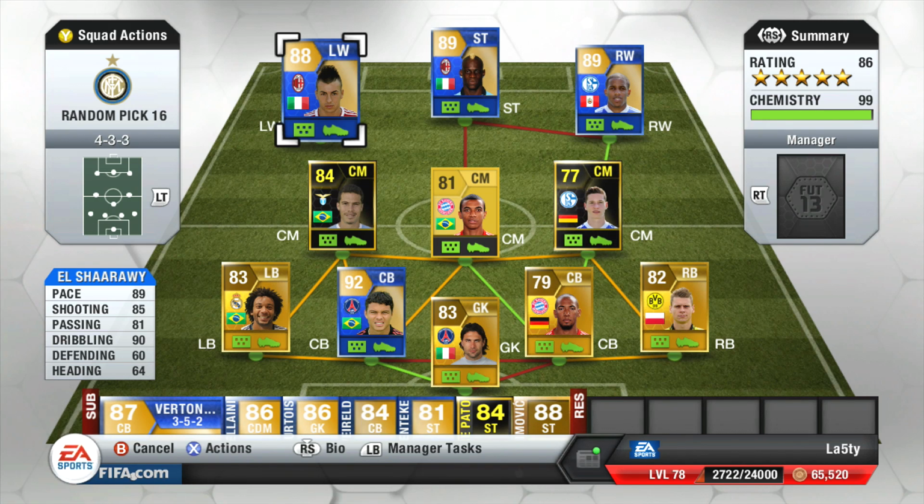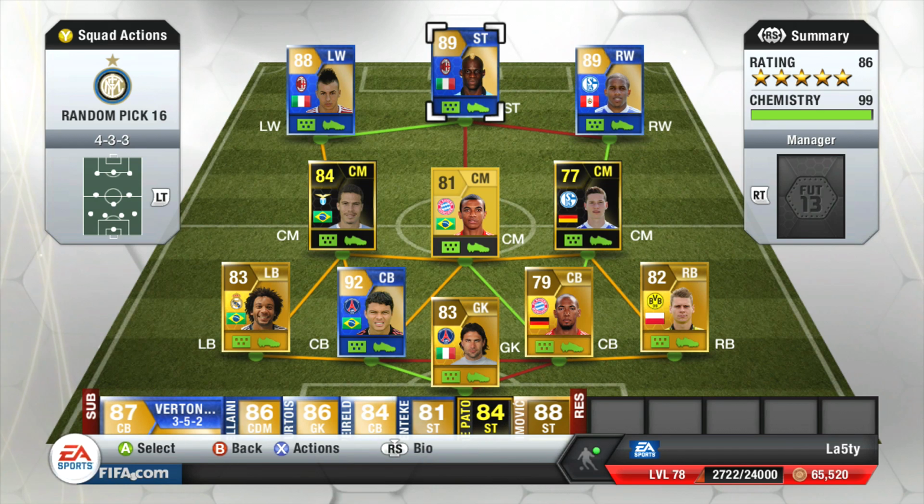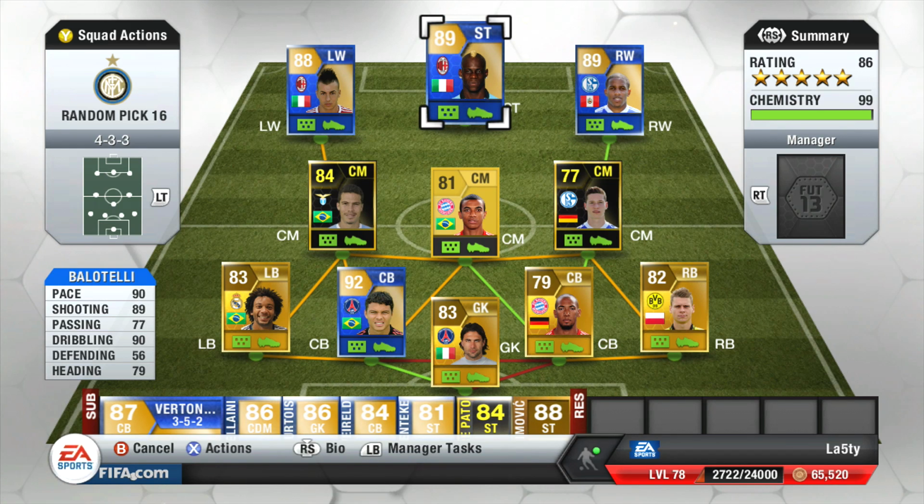Out on that left wing spot, we have got the team of the season El Shaarawy, to give that perfect chemistry link there to Mario Balotelli, who we'll get onto in a moment. But this is our second random pick player, Tots Farfan, who has got 94 shooting, 87 pace, 89 passing, and 91 dribbling. 4-star skill moves on him as well, just a recipe for success. He's got pace, shooting, passing, dribbling and skill moves. That is exactly what you want to see. So let's see what he can do in the clips to come.